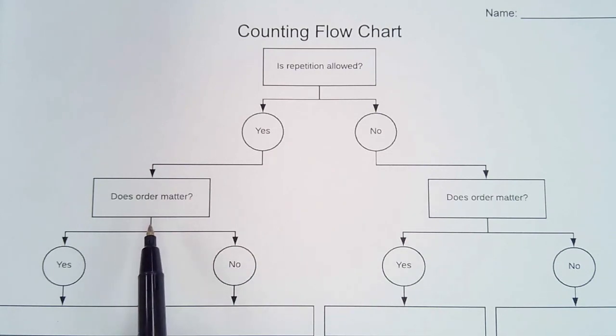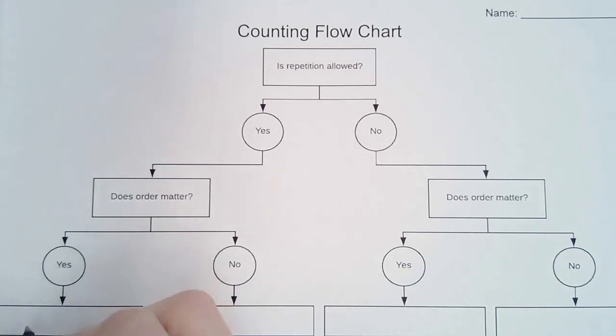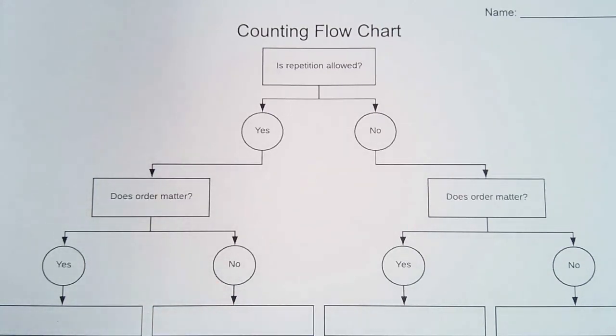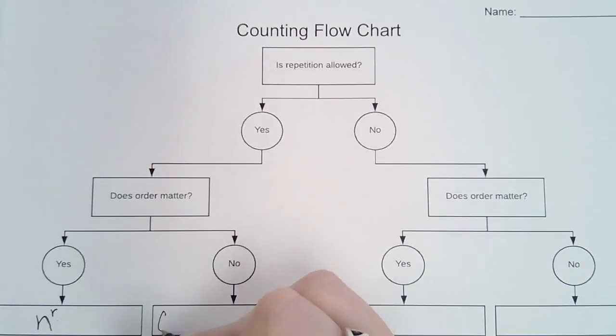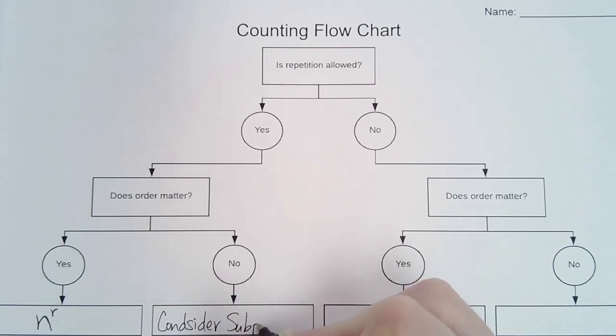If the order does matter, then we're looking at those types of problems where we just have our decision chart, how many choices for each, and if we're just looking at a set number of things and picking so many of them, it turns into what we did with that 10 times 10 times 10 times 10 for the passcode where we could repeat, which is n to the r power. If, on the other hand, order does not matter, then we have to look at sub-cases and consider some different parts and then put all of those together, which gets a lot more complicated.